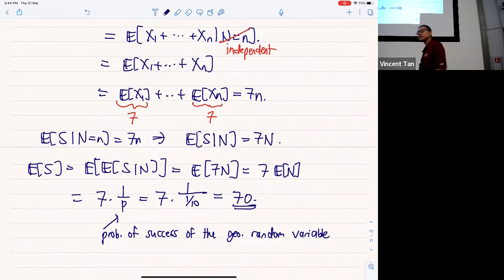So a random number of students show up. Every student brings a random amount of money. So what is the total amount of money that was brought to the class? It must account for the random number of students as well as the random amount of money that each student brings.